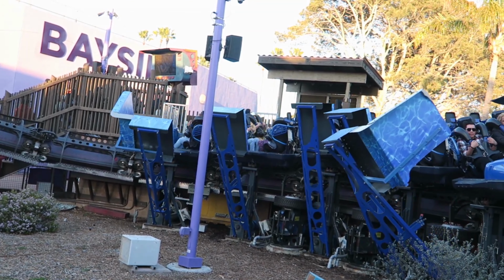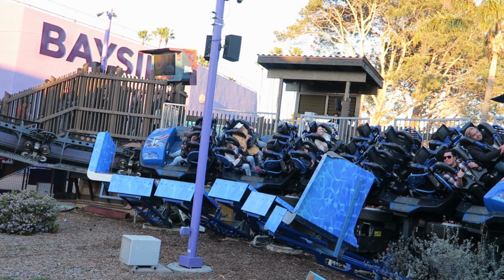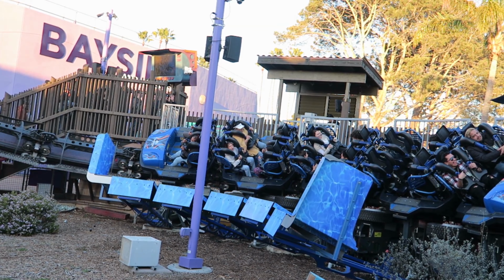You want to know another thing that I didn't pick about the ride? I don't like how the rows face each other. Now this could be a totally me thing, because if you're with a larger party, it's fun and games. Like when you are in super close quarters and facing the people in front of you, I don't know, I find it awkward. But then again, maybe it's just my awkwardness rubbing off on other people.